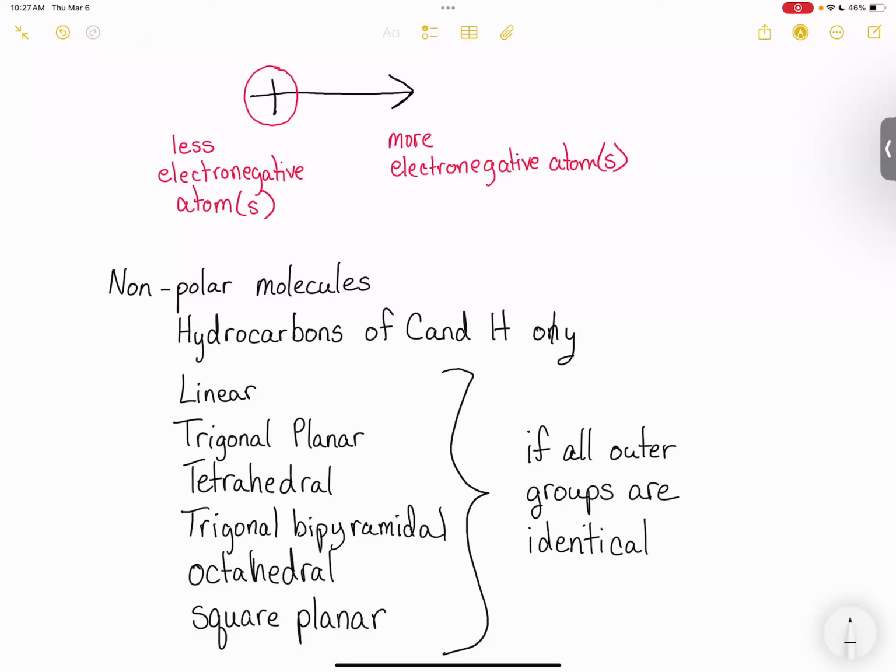Now, we need to figure out the electron geometry, molecular geometry, hybridization, and all of that jazz. So we have our central atom, and folks, everything's about the central atom at this point. Everything is about the central atom at this point. Attached to that central atom, we have 3 groups that are bonded to it, which I think actually are an X on yours. I use slightly different notation.